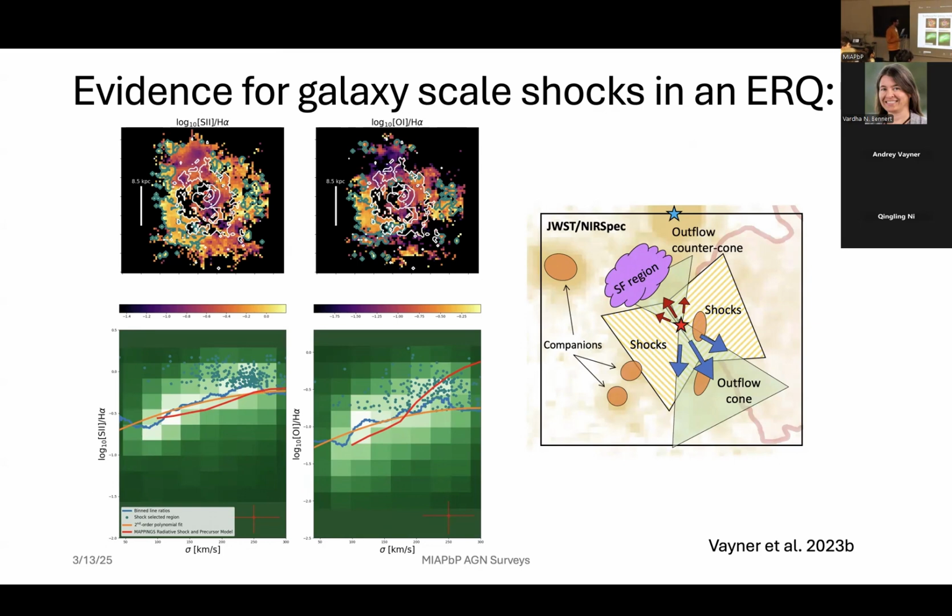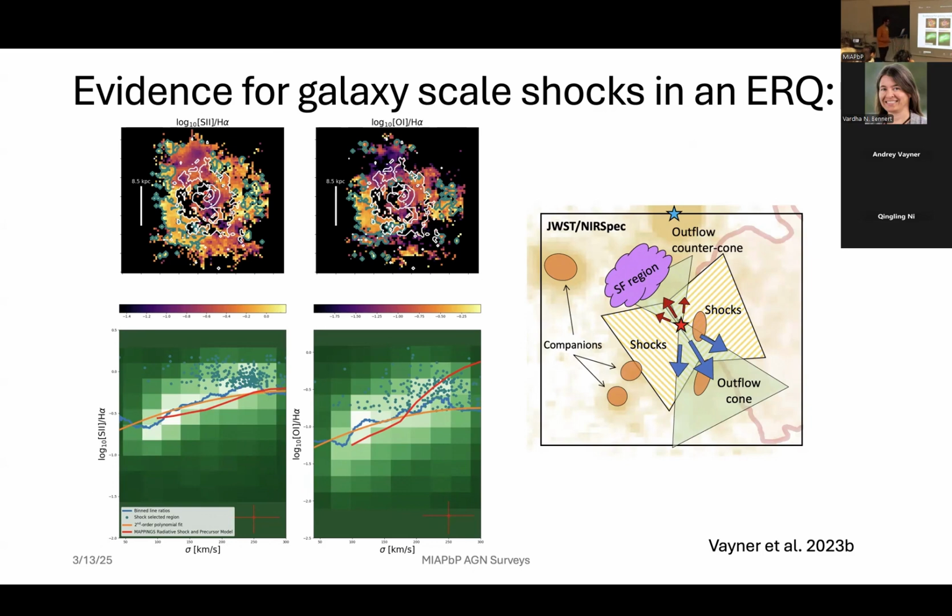We actually do detect some evidence for star formation in this region. And what's interesting is that the dust extinction in the star formation region actually allows self-shielding from the ionization cone, from the quasar, and then perpendicular to the ionization cone is where we see the shocks. And we labeled some of the companion galaxies here with these orange ellipses. And then, as Caroline was showing yesterday, on much larger scales, we do see tidal tail features.